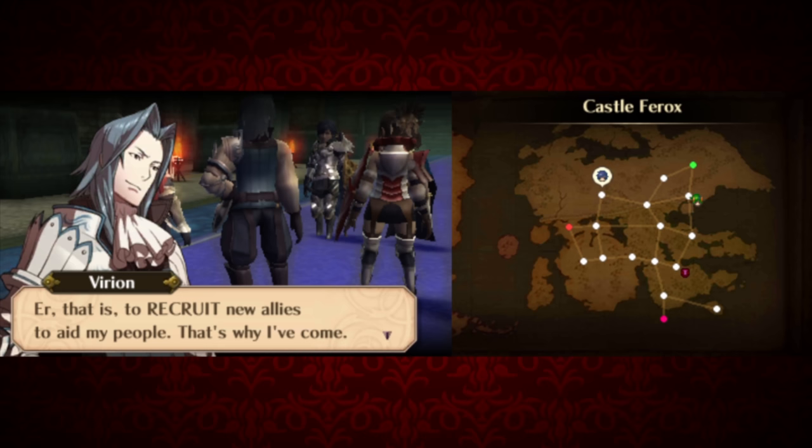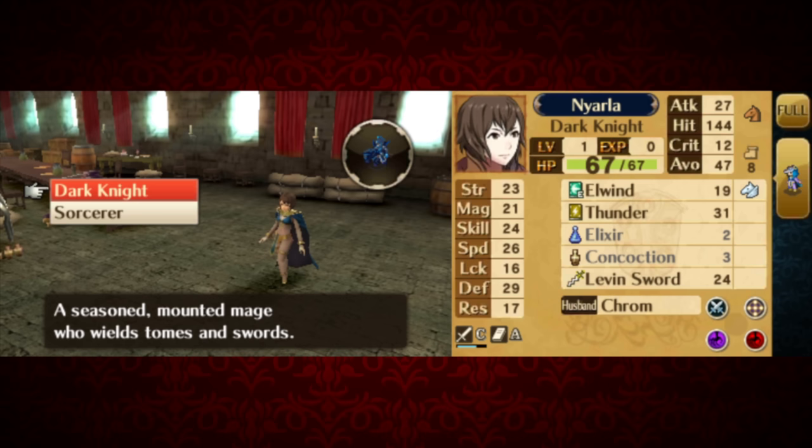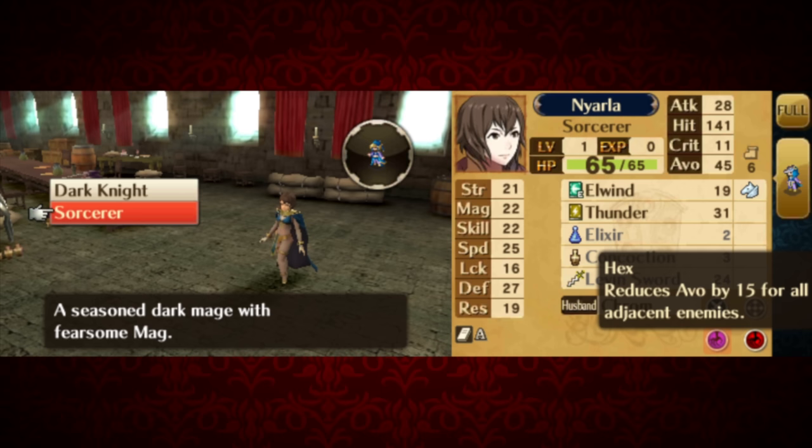But anyway, we're summoned at Castle Ferox, where Virion tells us about some guy named Walhart who's been going around conquering every nation he sets foot in, and he wants our help to stop him, so we agree. Now, you may have noticed that in that last battle against the Mad King, Robin reached level 20 as a Dark Mage, so I decide to use a Master Seal on her.